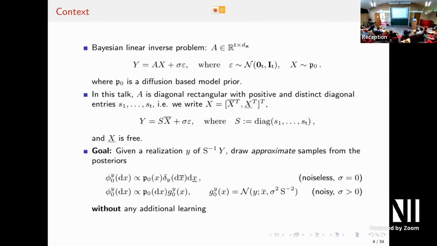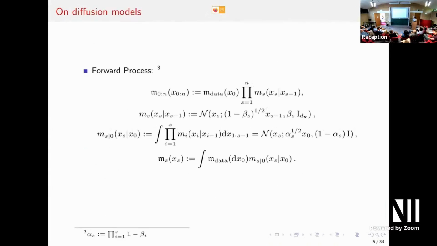And the goal, of course, at least our goal, is to do this without having any additional learning. We do not want to optimize anything to sample from those posteriors. So this is our task. That's our goal here. So I know you guys have seen a lot of ways of presenting diffusion. I think this one can be a little bit different. It's like the version that Alain presented called variational inference in his talk, but let's just go through it so I can also fix the notation. So you have the forward process. I'm going to use, I always have trouble with this name, the autoregressive one.